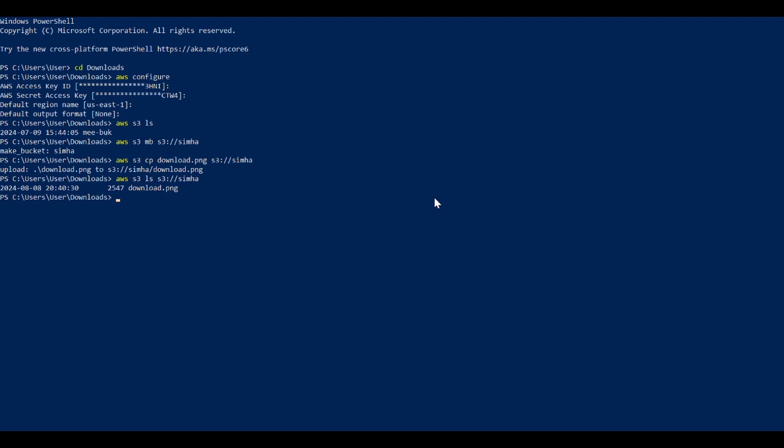After this you can download that also. For that you have to write aws s3 cp s3:// and the bucket name we have given, like Simha, that is the example bucket, then slash and the object name we have uploaded, download.png, then a space and dot slash.